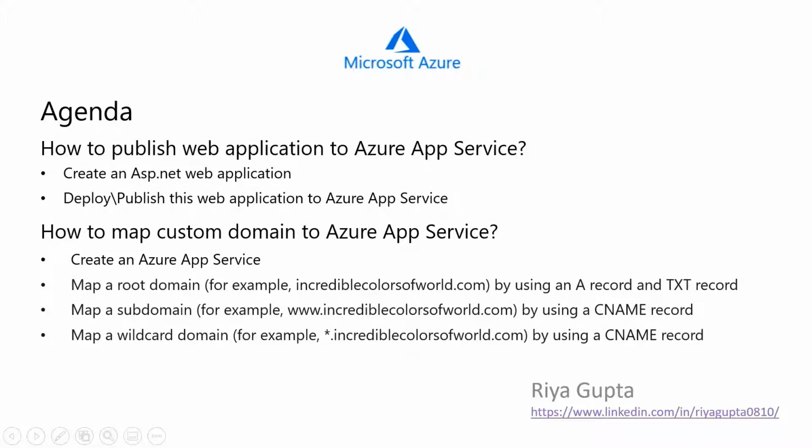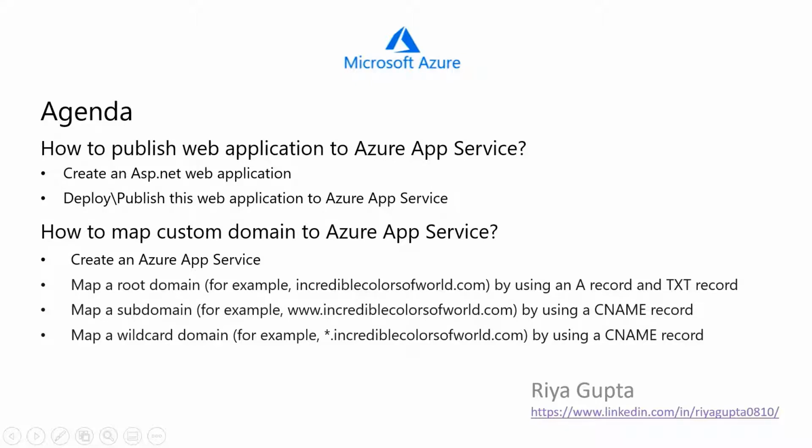Today we are going to cover a very interesting topic on Microsoft Azure. This will be related to Azure App Service and custom domain. In this session, you are going to learn how to publish a web application to Azure App Service and how to map a custom domain to Azure App Service. So these two topics we are going to cover.